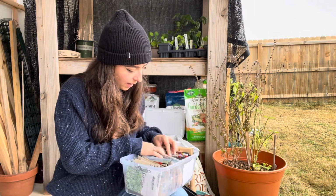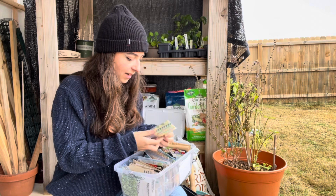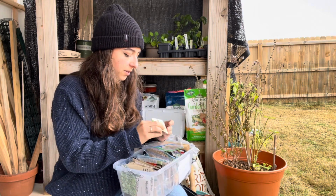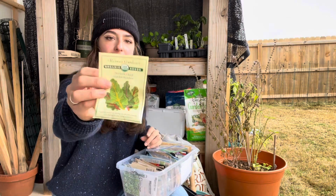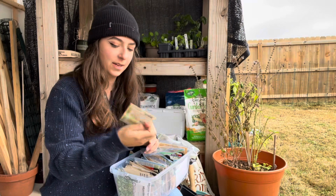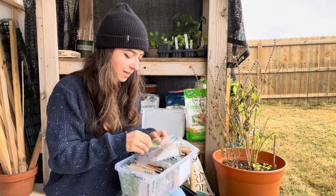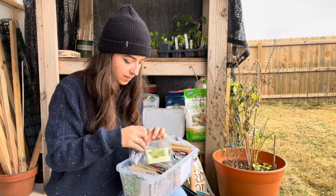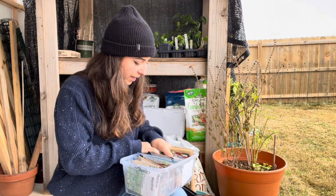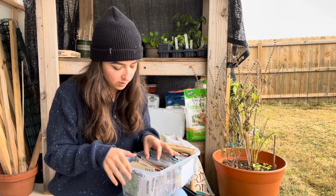I also have some, I'm gonna have to unfold this to show you the packaging. I have some seeds from Renee's Garden. I really like them as well. They've got some high quality seeds. I have some good germination rates on these. I've mostly found these back in Pennsylvania when I lived there. I've yet to find them here, so I don't know if local nurseries here carry them at all, but I really like their seeds, and I'm sure you could just find them online, to be honest.